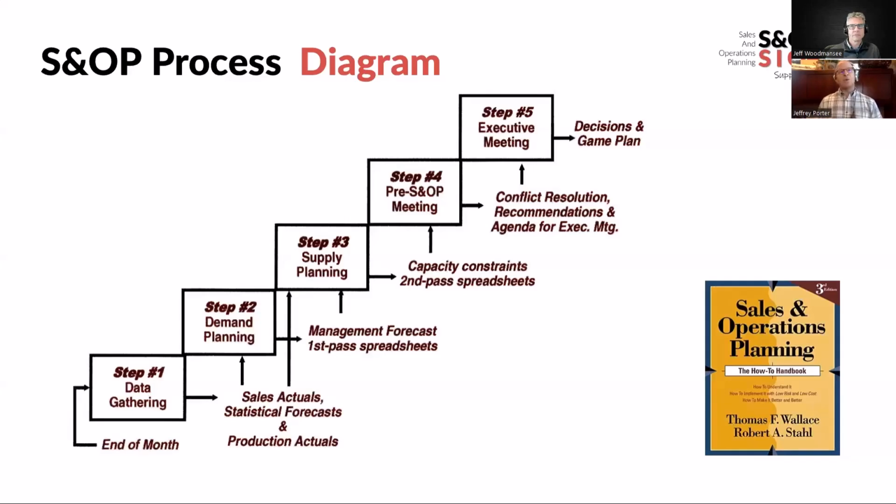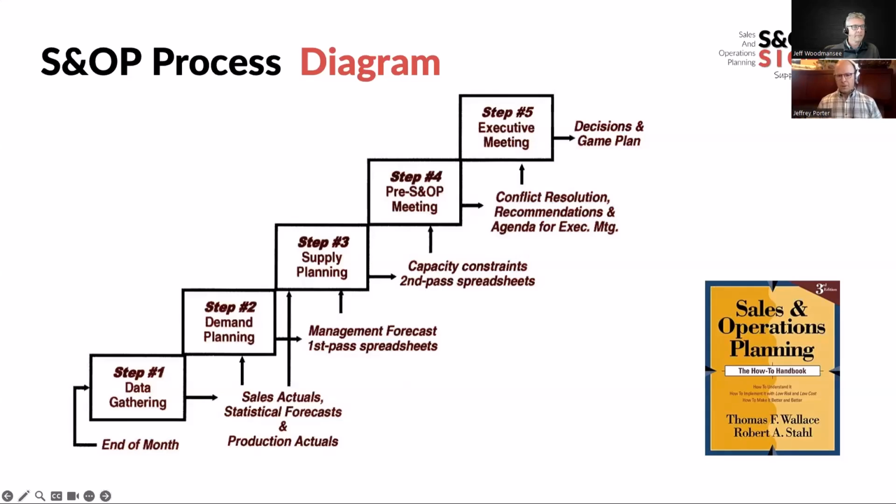Oftentimes it's an individual that's all they're doing in the process, meaning they're making sure the reports get developed, they're organizing the groups, they're setting up the meetings, they're doing the collaboration and doing the discovery. So a key element in all of this to facilitate this is the groups get united through an S&OP coordinator. That's a pretty common one.